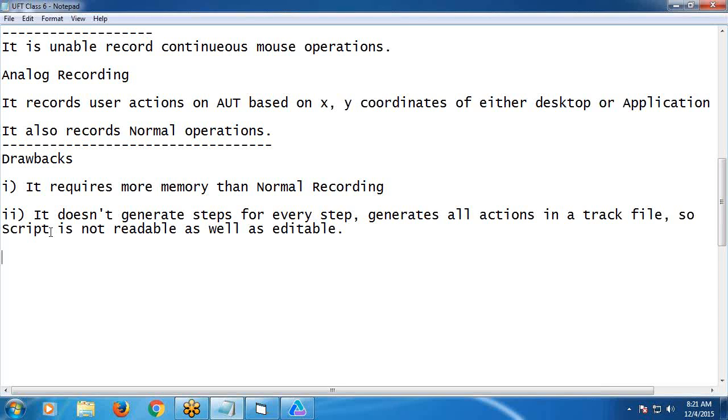It records normal operations also, but we cannot choose this mode for normal operations. Why? The test script is not readable as well as editable. If any changes are there, re-recording is the only option.